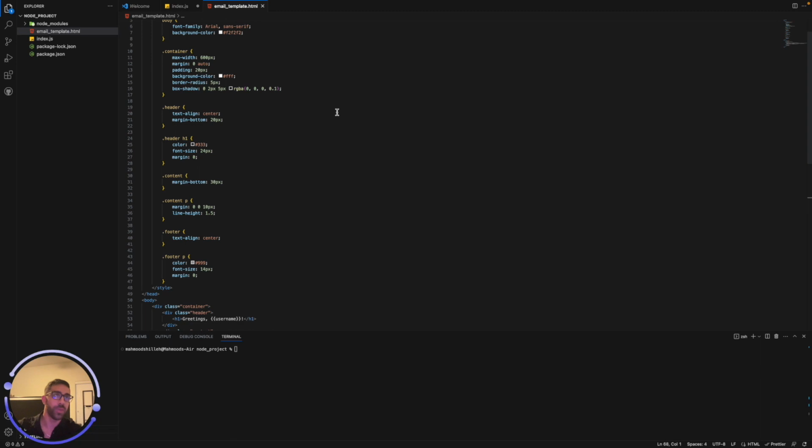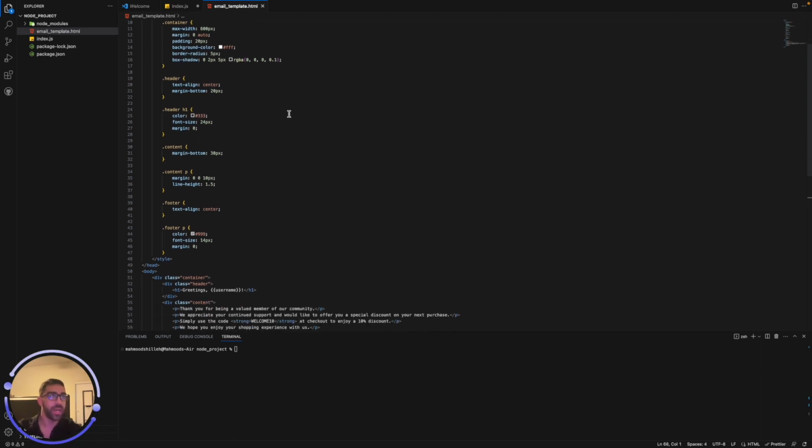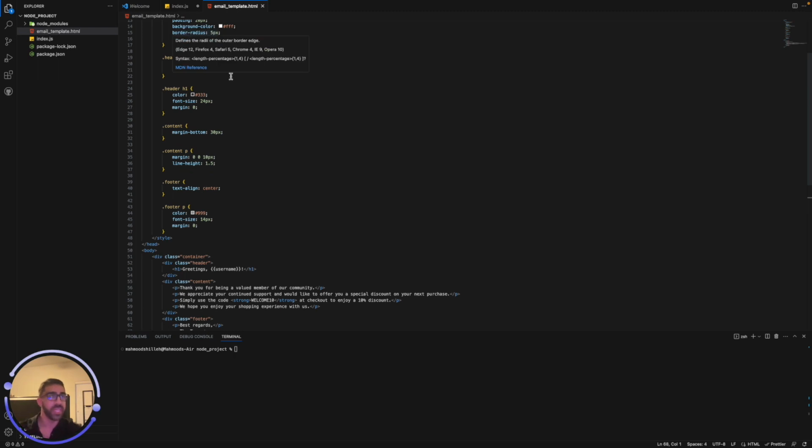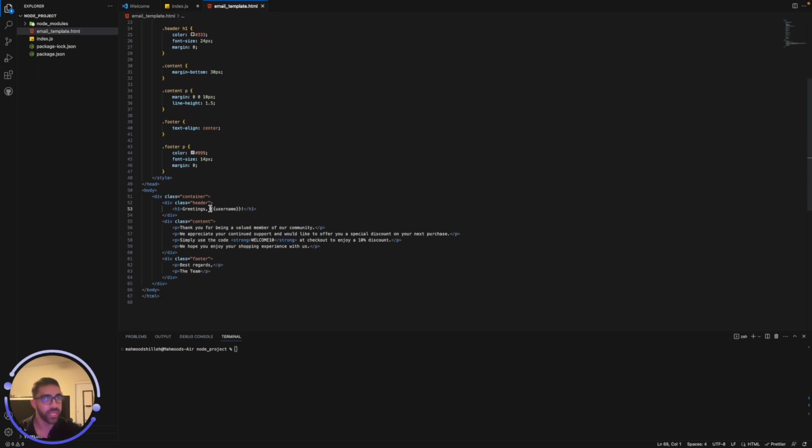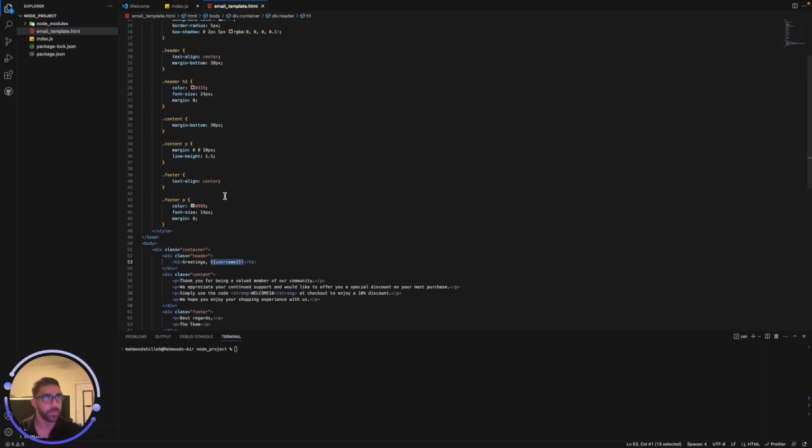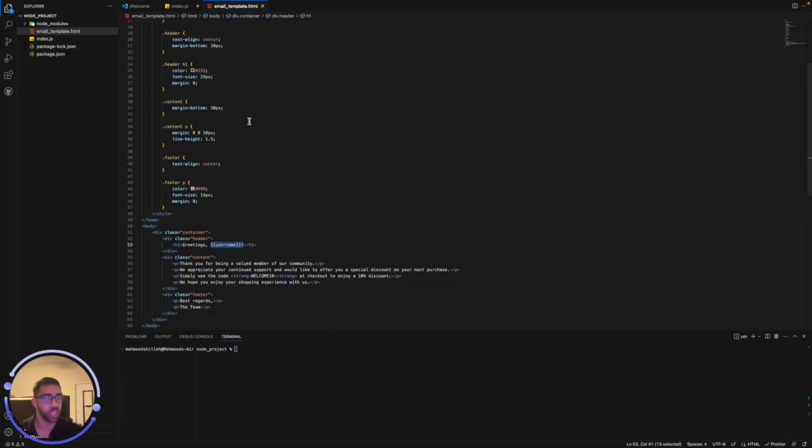You want to have that separation of concerns. So you want to have the HTML in a separate file, and this Handlebars package makes it really easy to do. And we have a dynamic variable in this file. So we're saying greetings, username. So it's going to take a username and dynamically insert it into that. And like I said at the beginning of this video, if you have a very large user base and you're sending emails all the time, this is a great way to do things.